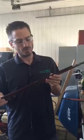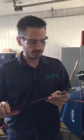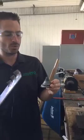I'll show you what these nicks are. I don't know if you can see this right there, but there's nicks and the blade's pretty dull. So what we're going to do is sharpen these up. There is a proper procedure to doing this where we'll need a balancer. You pick this up at Lowe's or Home Depot, a couple bucks. And I have one of these fantastic grinders.